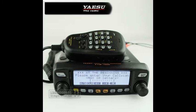I also should add that whether you use an HT or whatever, if you already have a hotspot that does YSF, if you enable that, you can then connect through your hotspot to reflectors, and you can do that in the same way as you connect to rooms when you're on a repeater or in a Wires X contact. You just simply put your radio into Wires X mode and enter a reflector number. And many reflectors are bridged to Fusion rooms. So that gets you another way to get into those rooms without tying up somebody else's repeater. You do it right through your own hotspot. And you don't even tie up your computer.